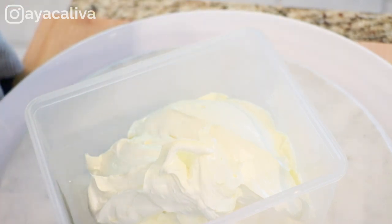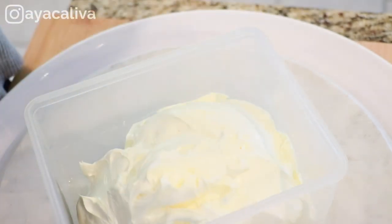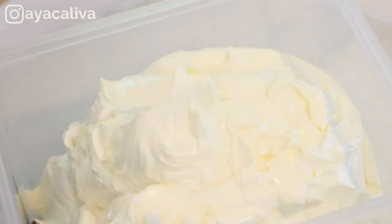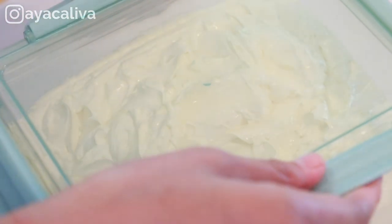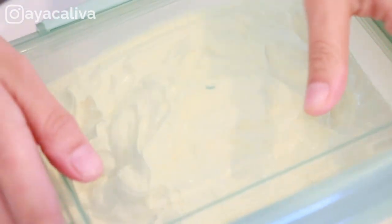I'm going to save this buttercream for next week to make my cake. Let me know if you feel like you want to try this this weekend or sometime soon. If you have any other questions, feel free to ask me in the comments below and I'll be happy to answer. Congratulations — you made it through the tutorial! Now you know how to make perfect French buttercream. By the way, if you haven't watched yet, watch the video I made last week where I explain how to make super moist vanilla butter cake that I'm going to use next week.